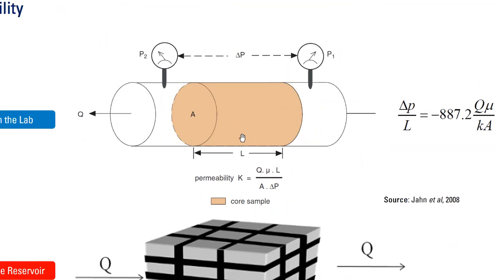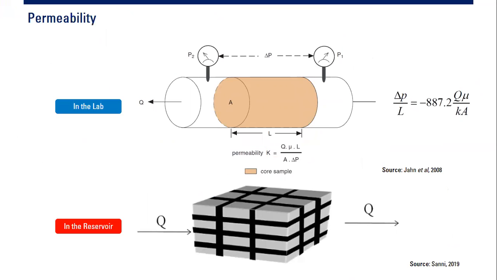We measure it in the lab, but of course in reality, the permeability that influences the reservoir performance is the average permeability throughout this reservoir zone. Okay, so in this case, in laboratory, we have flow rate from the right to the left, but here we have flow rate of the field. Okay, we have the flow rate, and this flow passes through this reservoir. Okay, so the dimension is huge in the real reservoir. Okay, but the definition is still the same.